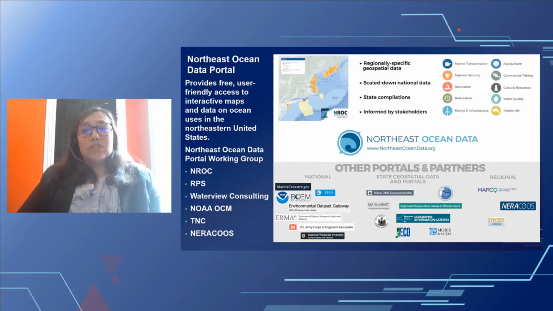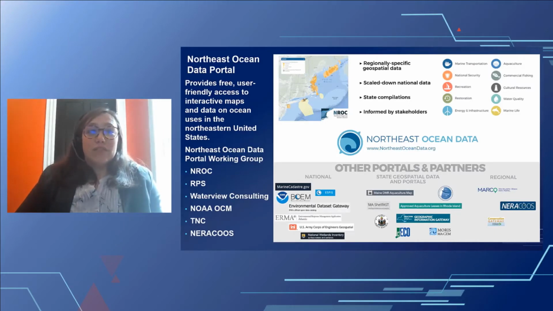It provides regionally specific geospatial data, scaled down national data, state compilations of data, and is all informed by stakeholders. The site is operated and kept up to date by the Northeast Ocean Data Portal Working Group, the members of which are noted on the left of the slide. We meet at a minimum on a weekly basis and are constantly adding new data, updating the usability of the site, and creating communication materials for the user group.